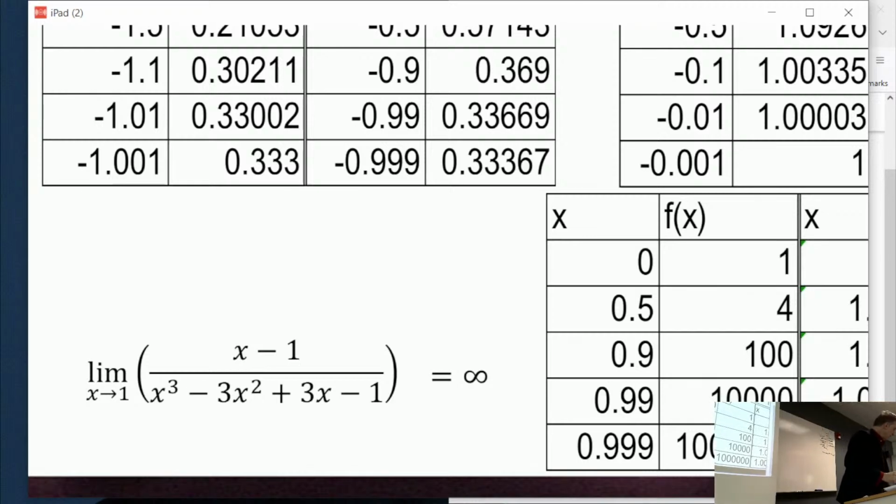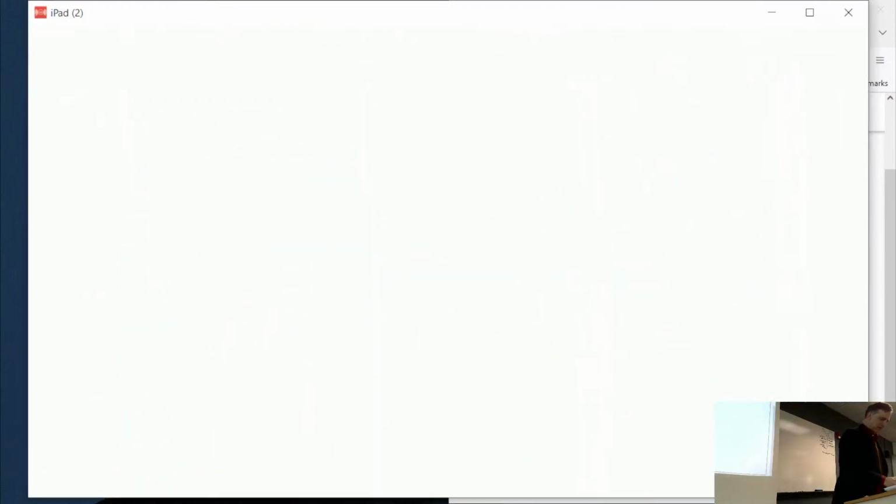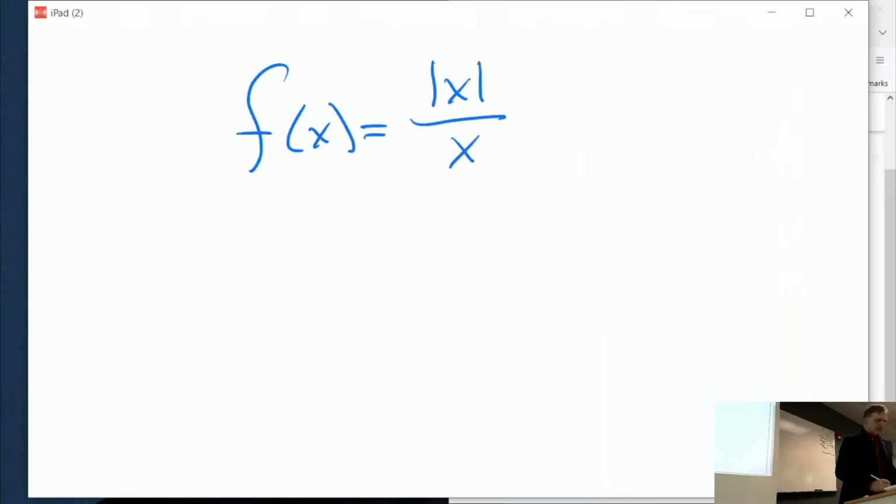Now, you don't always get a limit. We haven't gotten to graphs. We'll get to graphs. Maybe let's do a quickie as to when you wouldn't have a limit, and then we'll get to graphs. So let me do this. Let's do this function. Do you know what that symbol means? The absolute value. If it's positive, you keep it positive. If it's negative, you make it positive. Okay, so I want to do the limit as x approaches 0 of this function.